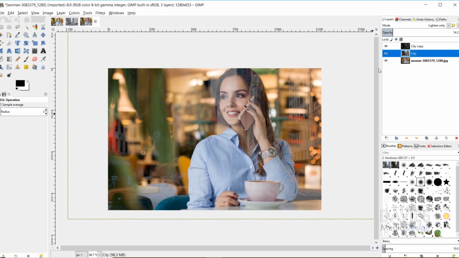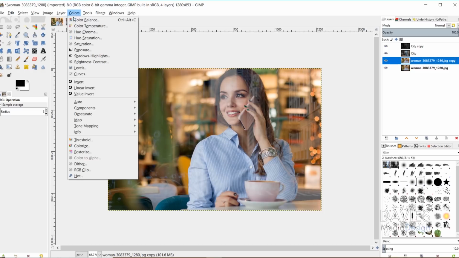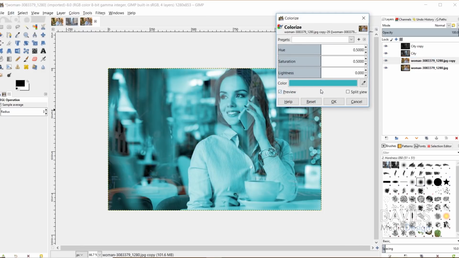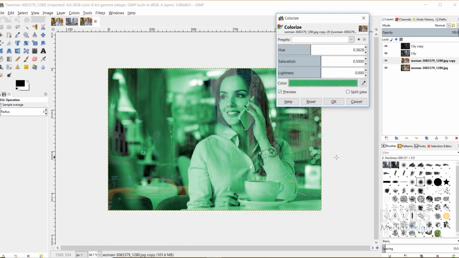And now what I want to do is add sort of a light shift to our subject here, because usually windows have a little bit of tint on them and they sort of shift the light anyway. So we're going to add a little bit of a green tint to her. So I'm going to click on this layer here and I'm going to duplicate it. And then on our duplicated layer, I'm going to come over to Colors, Colorize. And now we could select whatever color we want. I'm going to click on this color and just drag this down a little bit to get a little bit more of a green color. I'll go with that color right there and click OK.